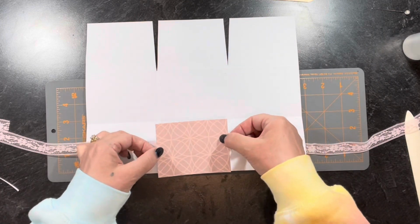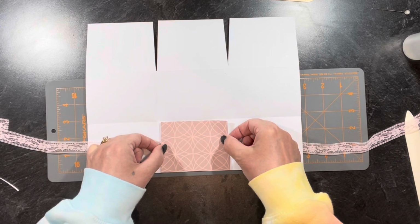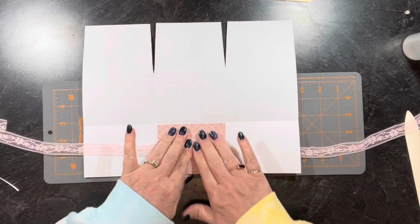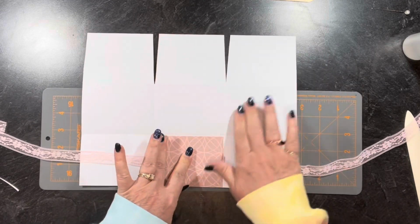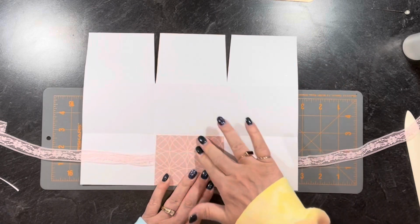And I would prefer that this had been two-sided printed, but like I said, my printer was not working. My two-sided papers are kind of thick. You don't want to use a heavyweight paper to do this, I don't think, because it's going to make it bulky and it's not going to fold very well.